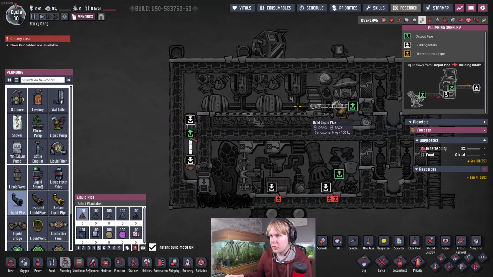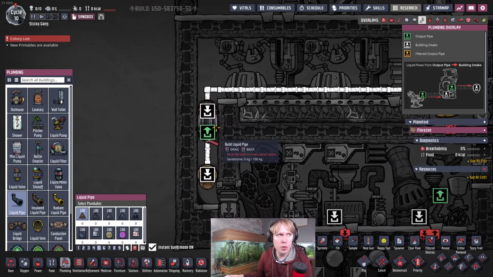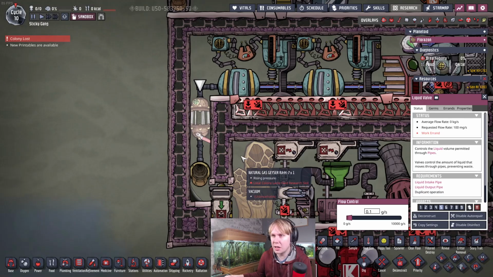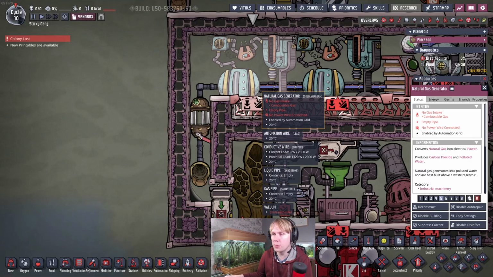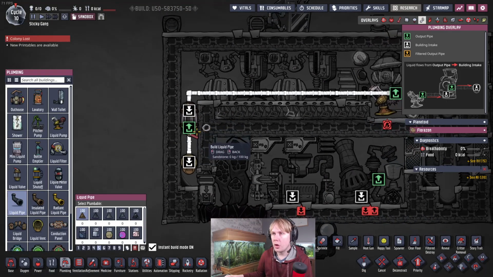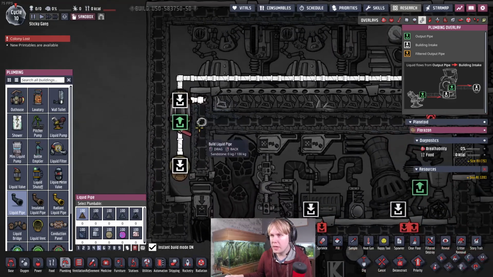So we'll take this pump and we'll literally send the output over here, and then this valve will drop 0.1 grams per second of liquid in here, which is such a tiny amount that it's basically inconsequential, especially considering these are going to be constantly generating more polluted water while the natural gas generators are running. So once this inevitably fills up, you can then just continue the pipe over here.